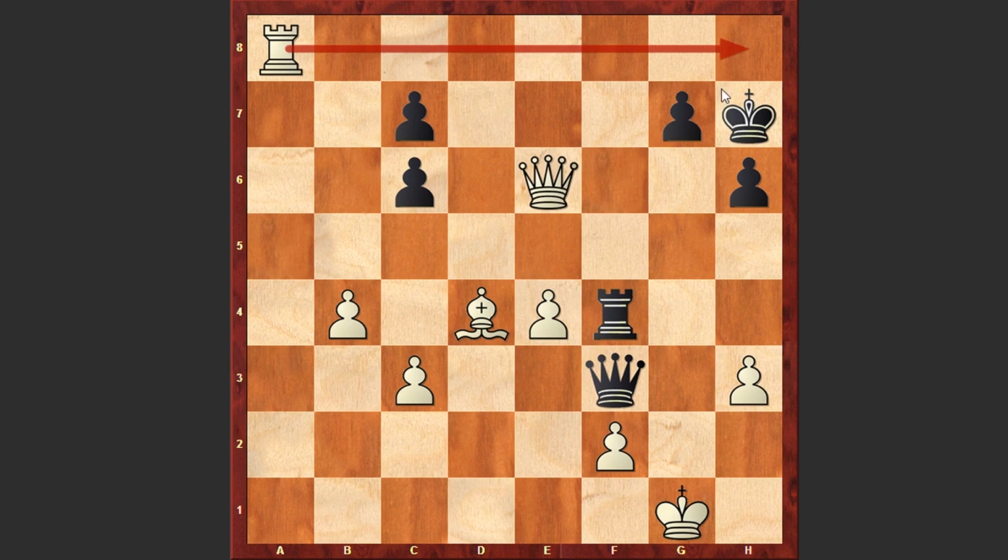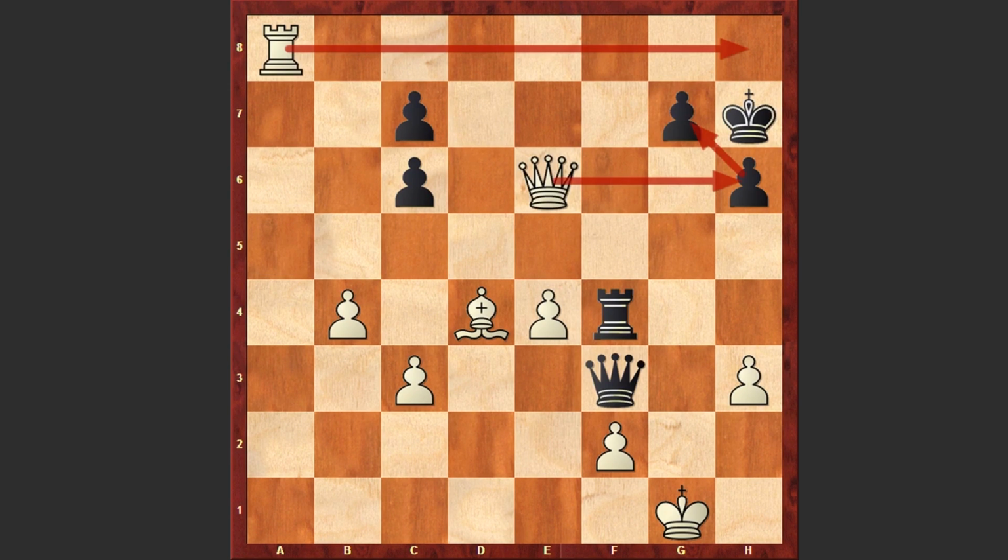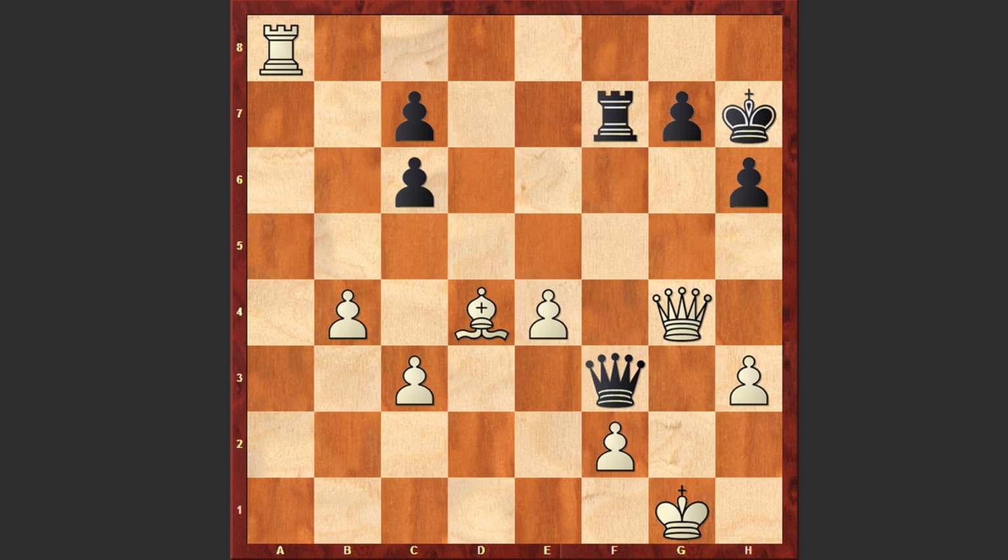White is threatening checkmate in 3 moves. For example, just a random move with queen e2, then rook h8 check, and then queen takes h6 followed by queen g7 checkmate. That's why after rook a8 we see rook f7. Black is covering the g7 square, but now comes queen g4. White is a piece up and is offering an exchange of queens. Queen d3, and in this position Alekhine made a move and Vidmar resigned.